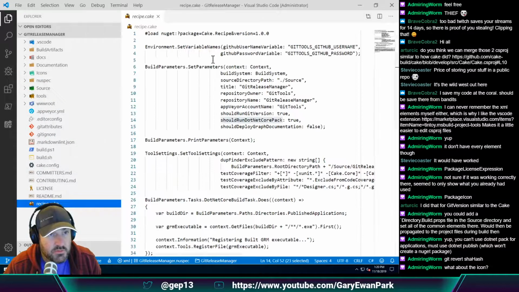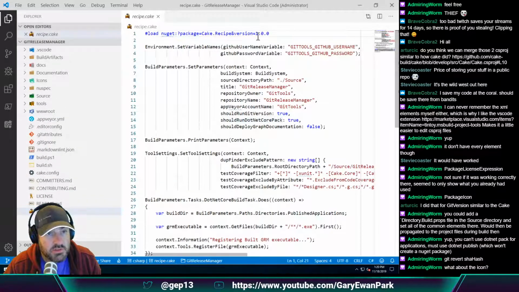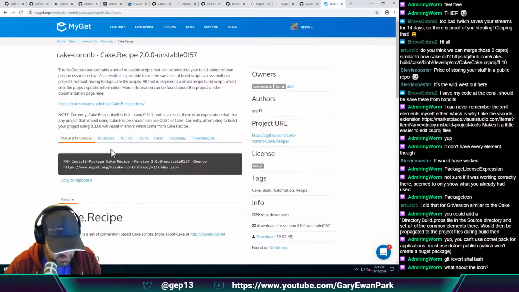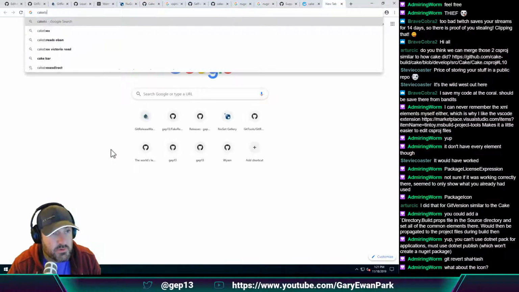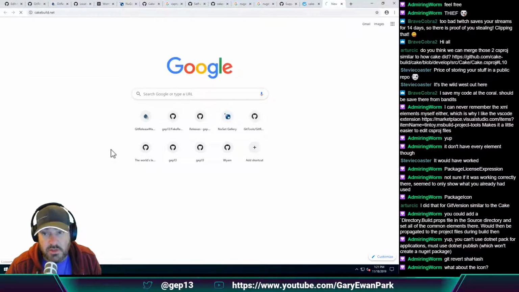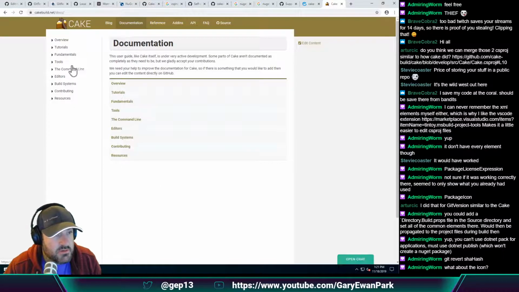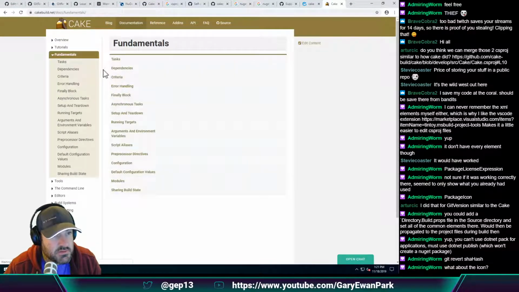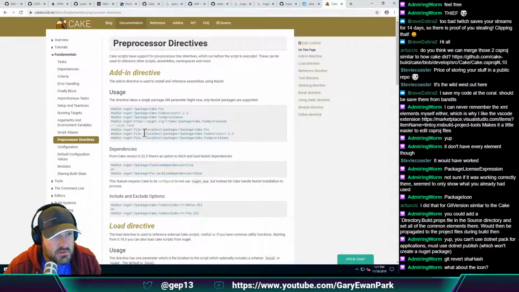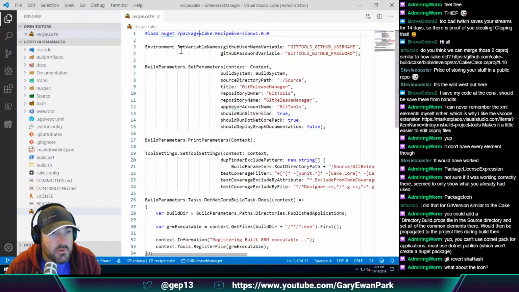So the first thing that we're going to do is, I totally should know this format, but I don't. Cakebuild.net, documentation, fundamentals, preprocessor directives, and I want to take it from after the colon here.